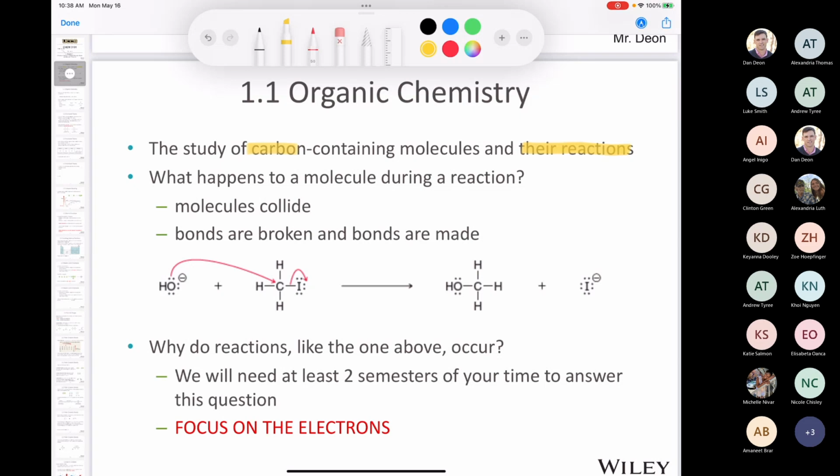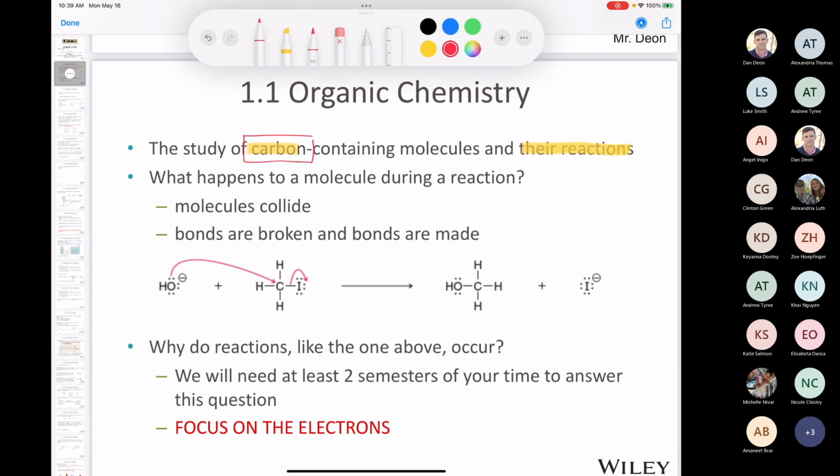However, you need an entire year to study one element on the periodic table, carbon, one single element. We have a whole year dedicated to studying that one element and the reactions that pertain to that element. And so that is what organic chemistry is, just the study of carbon.